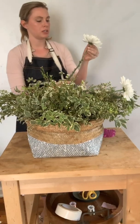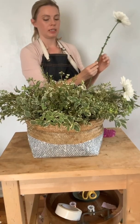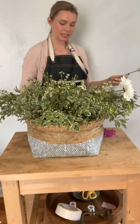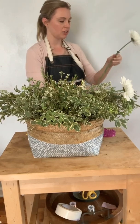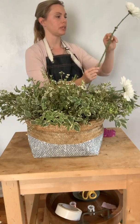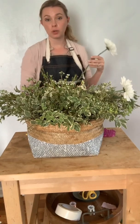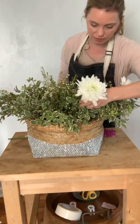So if this were not going to be in a solid vessel like this, I would do more work on these stems. I would clean them better. But no one's ever going to see this. It's not going in a bouquet. It's not going in a clear vase where you need to really take your knife and cut away all those little knobs, which is what you would do if this was going into a clear vase. But for us, for our quick purposes, it is just fine.